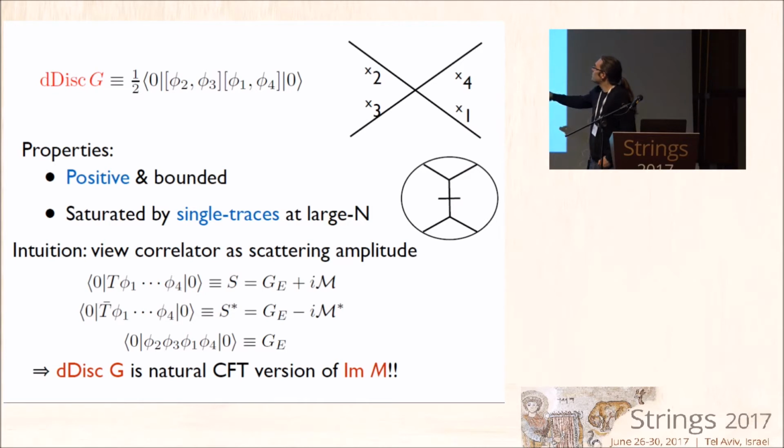The thing which is not so obvious is what 1 is in this context. A very good definition is to think of 1 as the out of time order correlator, which is always real. So if you think of this as a matrix element and this as 1, then this double discontinuity really is the imaginary part of M. So this is a very good analogy. And to help you remember that this kills all double traces at large n, you can draw a picture like that, where this imaginary part comes from cutting a propagator in AdS, exactly as you would think about an imaginary part of this diagram.